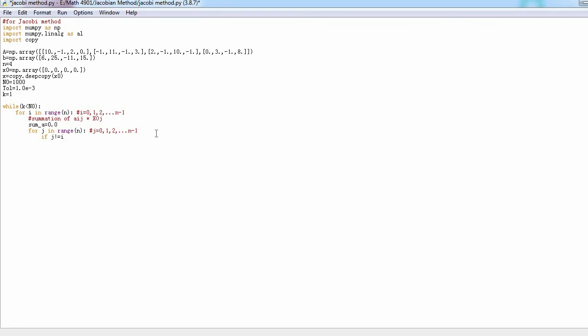Like I mentioned before, we do the summation only for the non-diagonal elements. sumA equals sumA plus A[i][j] times x0[j].